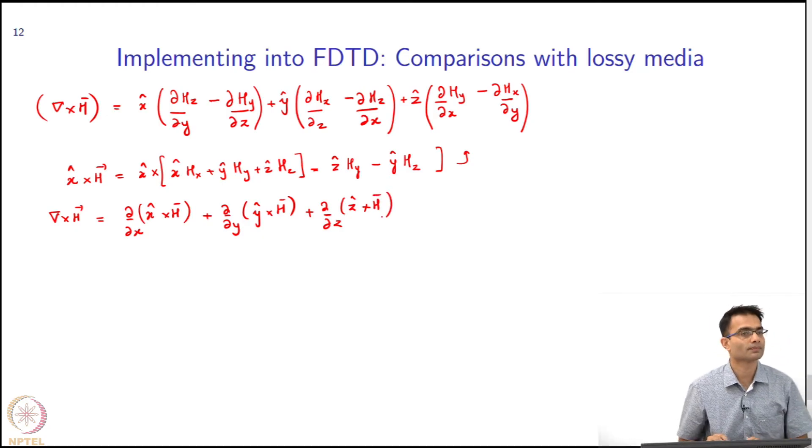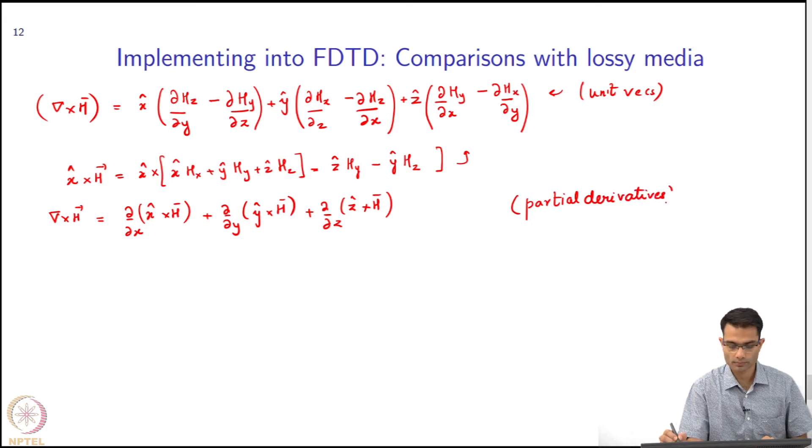No approximations, this is just rewriting. Over here it was written in terms of the unit vectors x, y, z. Now I have grouped the partial derivatives. Why do I do this? Because this is now in a form that my coordinate stretching will give an easy interpretation. Coordinate stretching will just multiply the d/dx by a 1/h_x or 1/e_x term. This is allowing us to see that.